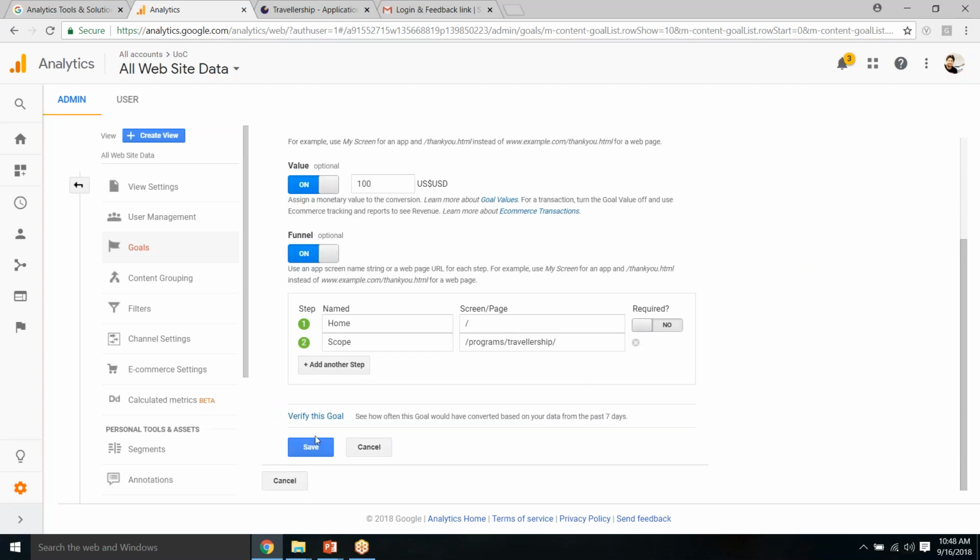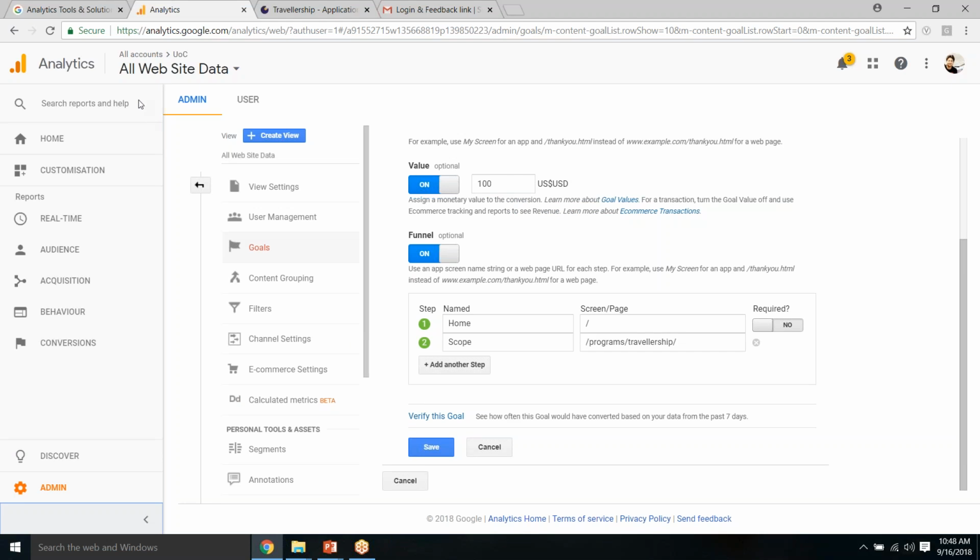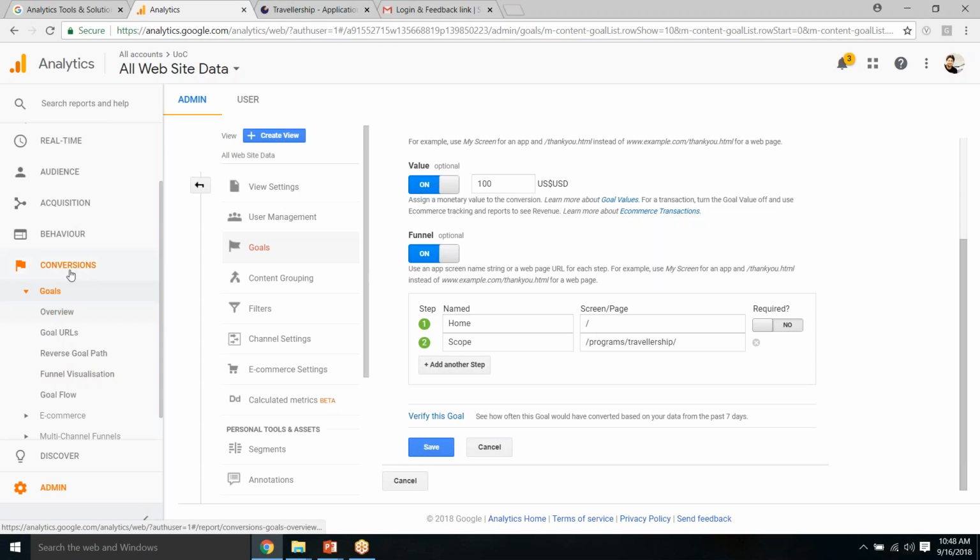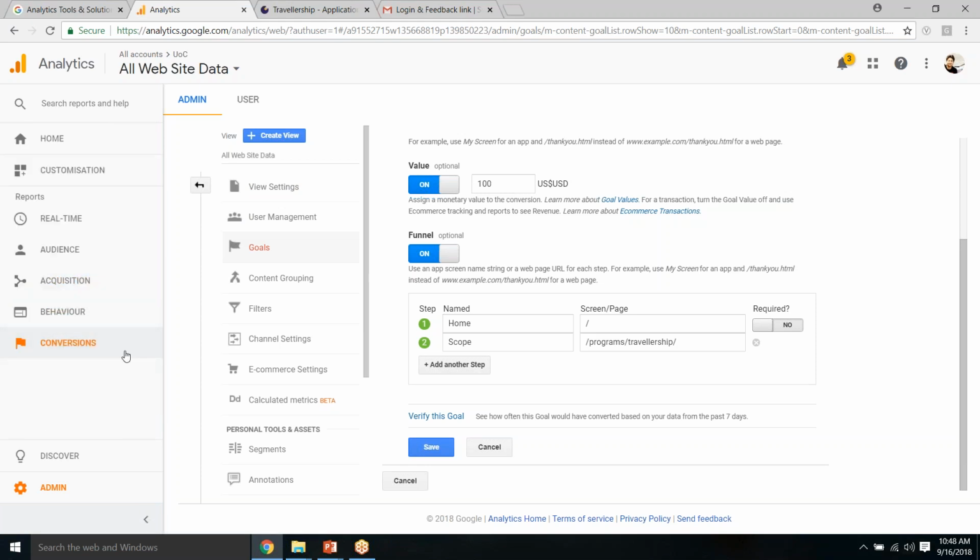And then you save this goal. The moment you save this goal, and in the front end, if the users, as they're using the website, go through these funnel steps, it will show you the most amazing report you would have ever seen. Where you find this report is not so important, because we have not even started the reporting dashboard. We'll talk about it later though.